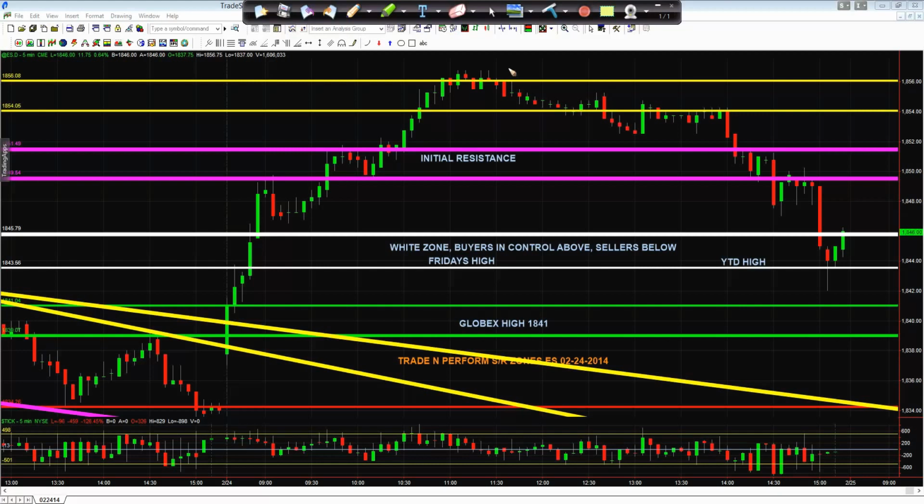Secondly, there's no rotation into this zone. Look at this, we opened at 1838. This is a 3-point rotation to the back of this zone. Why anyone was shorting this, when it wasn't the white zone, is truly beyond me. So there was no need to take a loss here. There was no need to take a short trade there either. There's simply no rotation, and at this point you should have already identified trend day up.